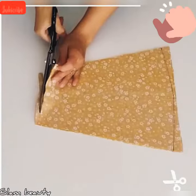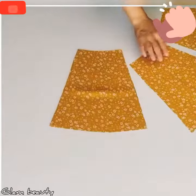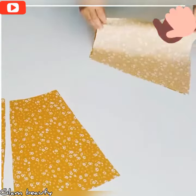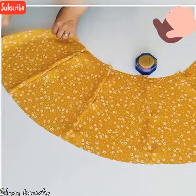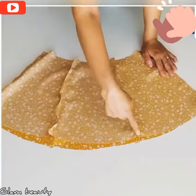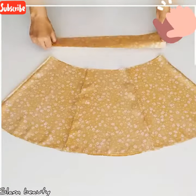For the second project, the DIYer is showing you how to make a lovely skirt for little girls. As this skirt consists of 6 parts, that's what you should be working on first, cutting 6 similar fabric parts. It's time to firmly secure the fabric parts in a sewing machine and to finalize the skirt.